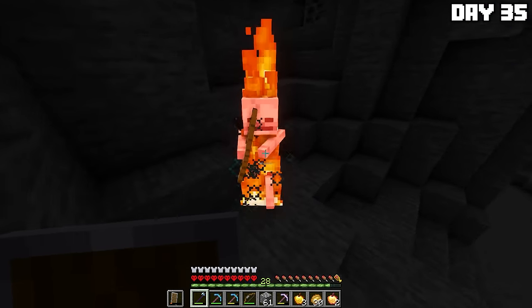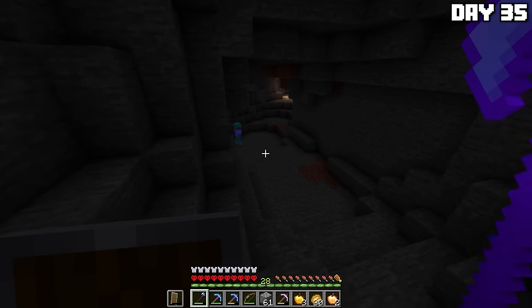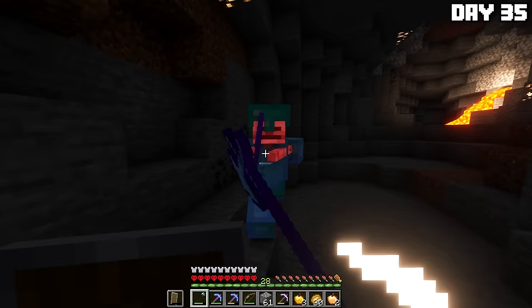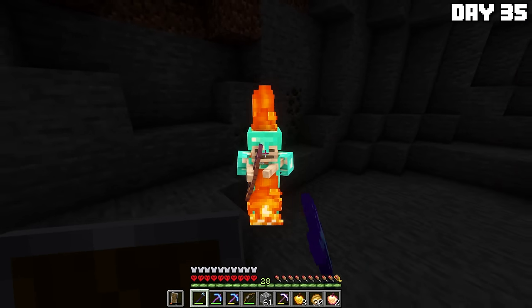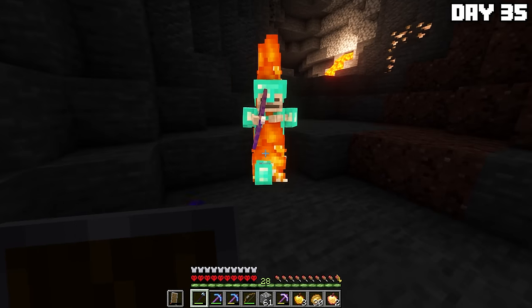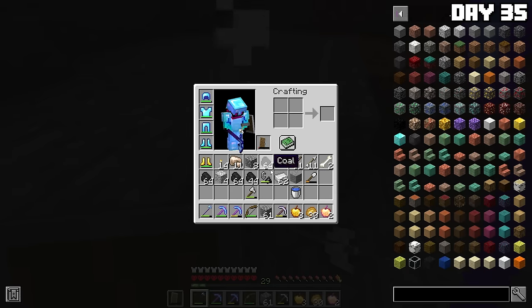I have found myself a new cave with an absolutely decked out skeleton. What is that? Oh my god, my guy has the same drip as me. What? Give me some of that, buddy. Give me some of that. I want to combine it with my armor. Come on. Man's got the enchanted bow and everything, and he dropped me nothing.